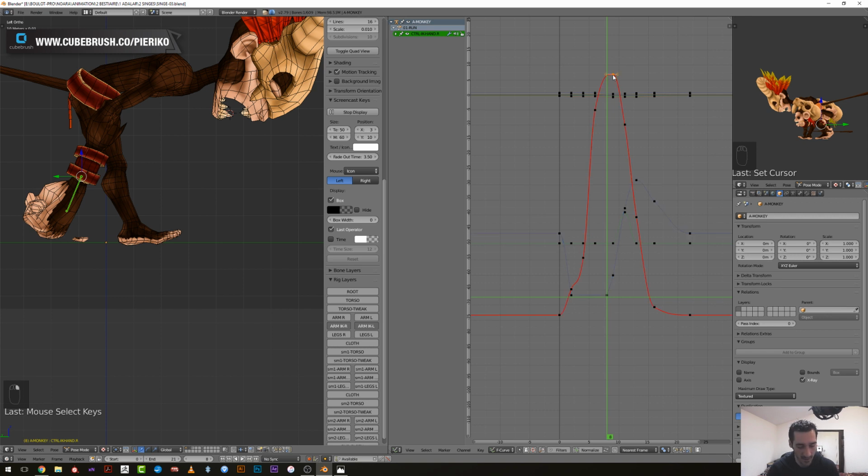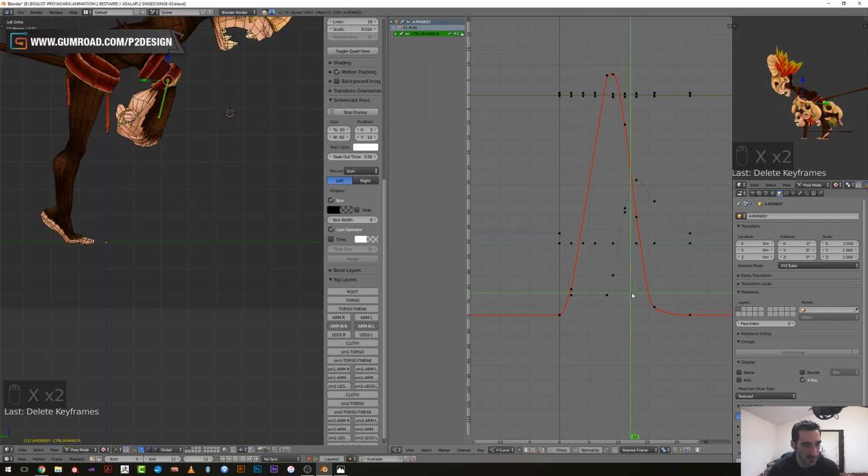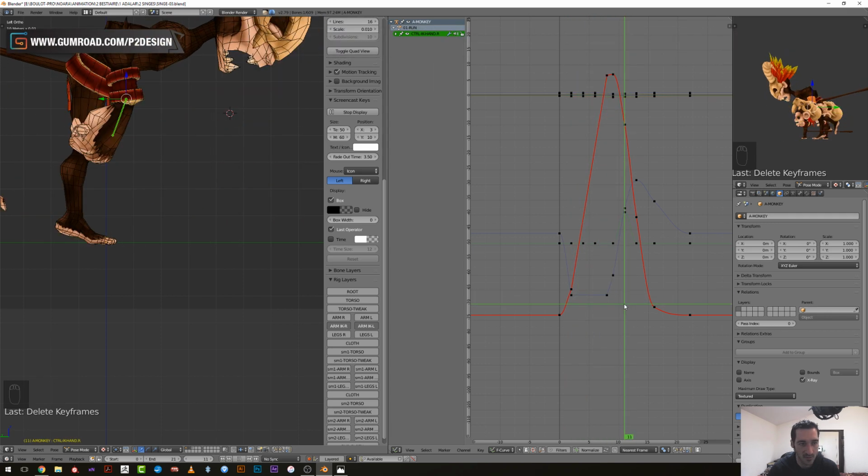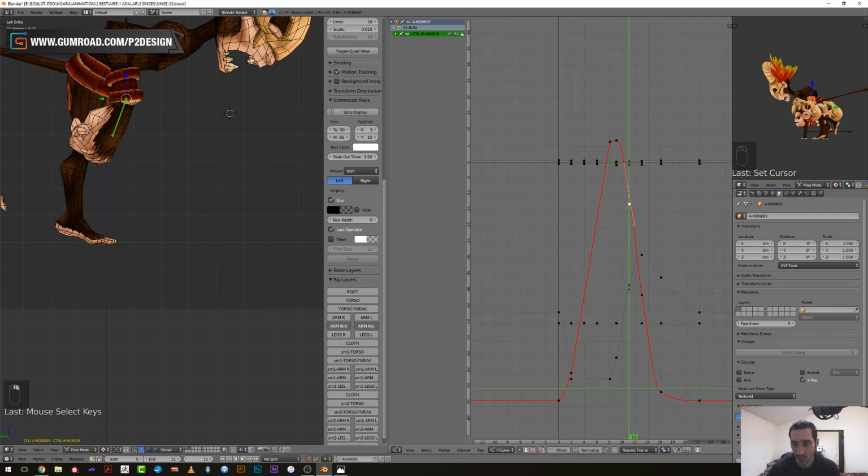And so I will add a new keyframe on this one, switch it to vector, and get rid of this and this one, so that I have again my linear interpolation here. And then when it moves backwards, I want it to get way back.